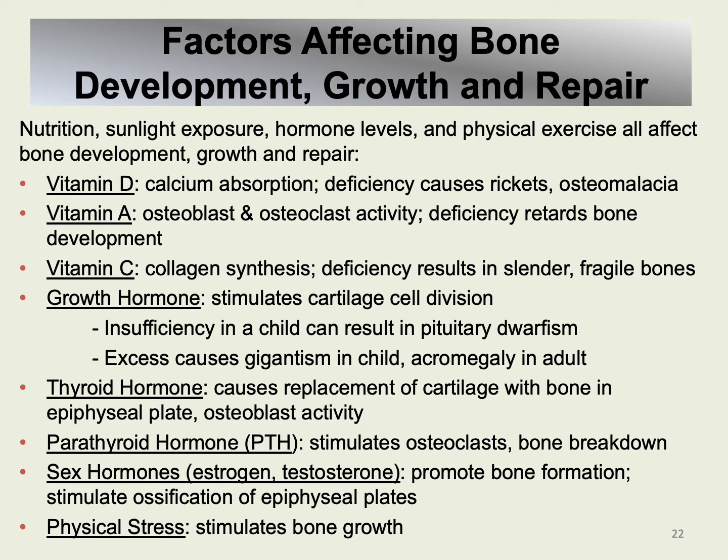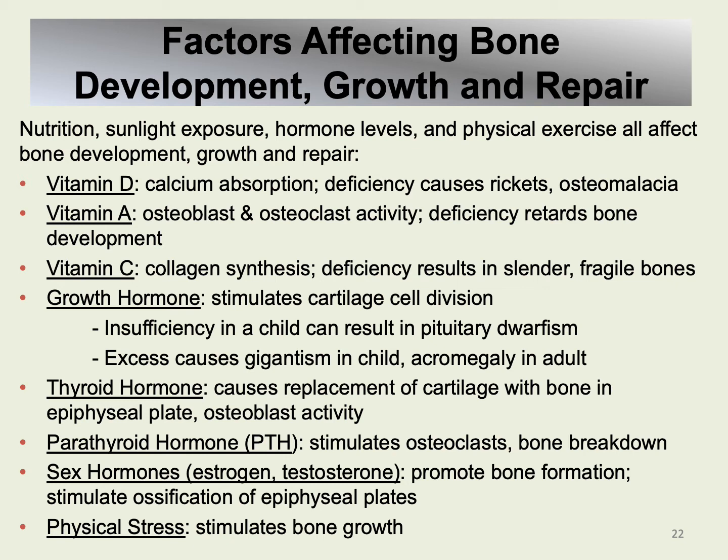Vitamin A affects osteoblast and osteoclast activity. If we don't have enough vitamin A, the deficiency retards bone development. So you can have a 10 year old who has the bone development of a 5 year old because of vitamin A deficiency. Vitamin C, however, has a role in collagen synthesis.